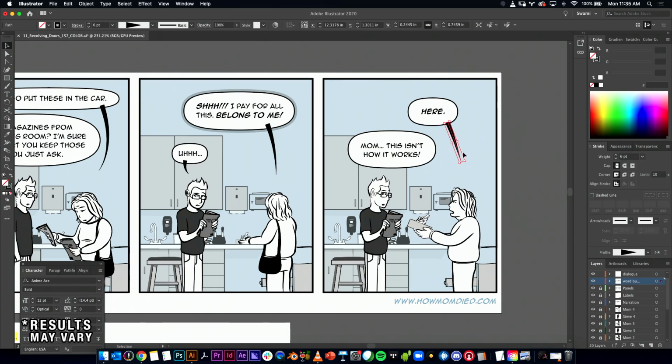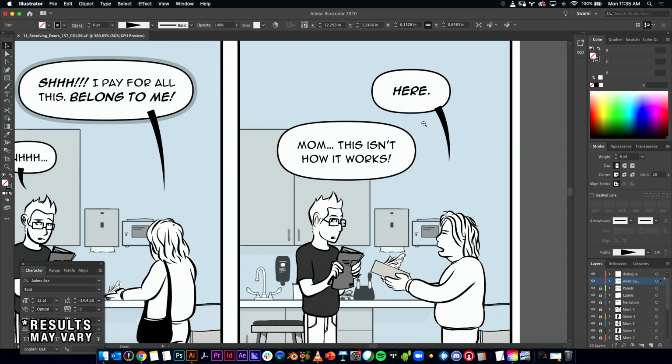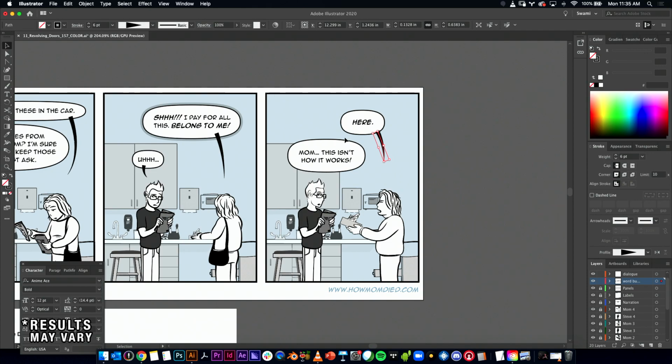Last one here, she says. Now this one should not be as pointed. Whoops. So a little bit shorter. Well, it is still kind of pointed.